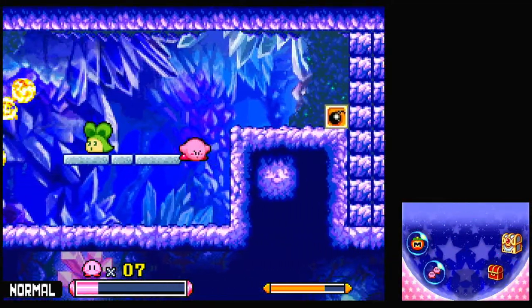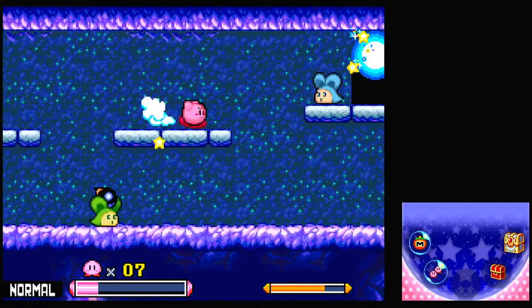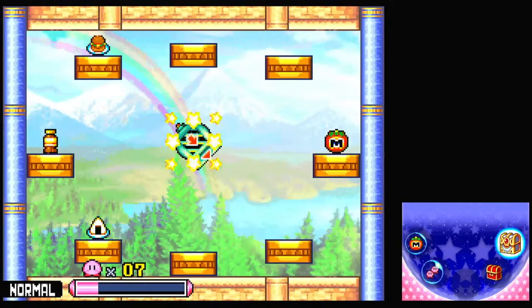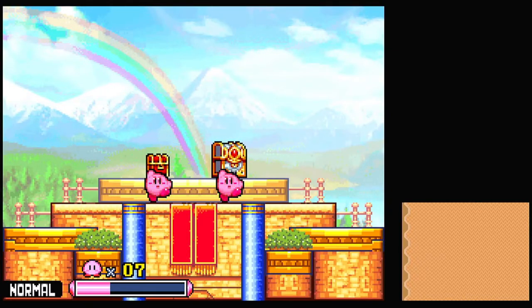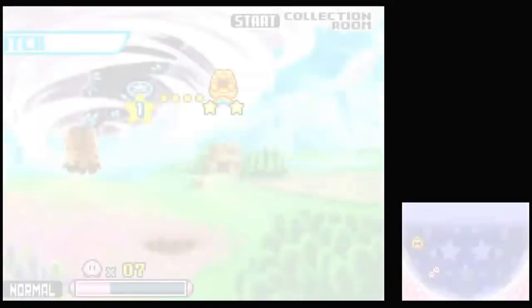No, they don't give you the bomb ability. Oh no no no no! Oh no, the blue ones give bigger bombs. Okay. All right. Okay, we got that. Alright. Kirby sounds and then star seals. Collect them all for a surprise.